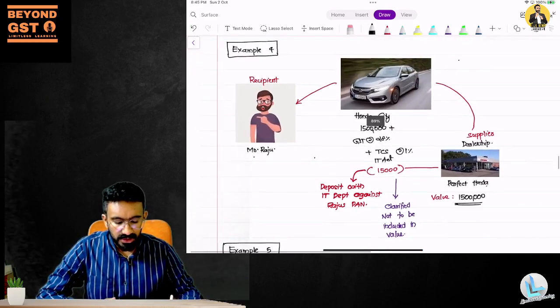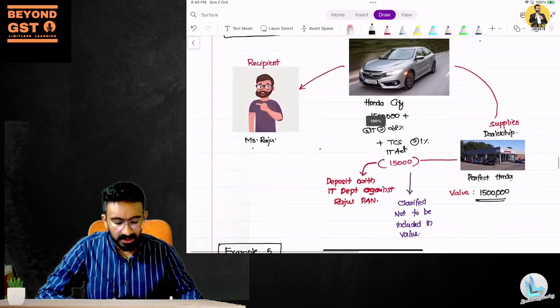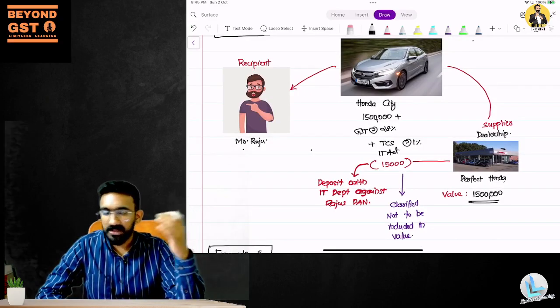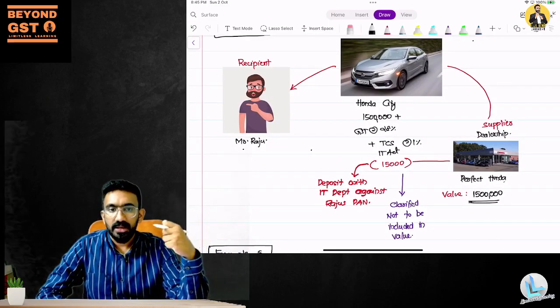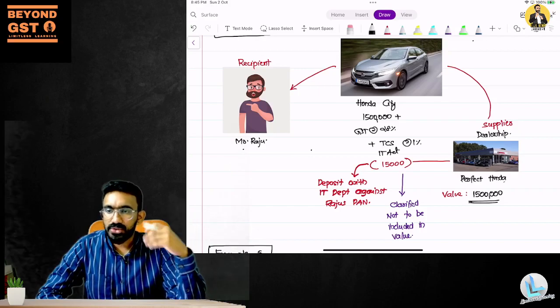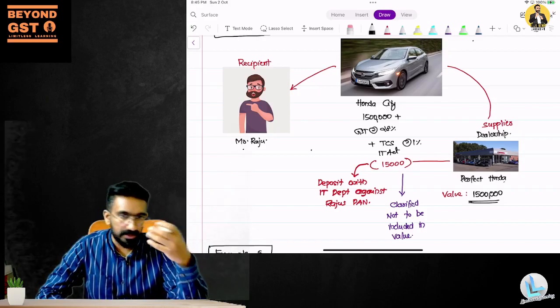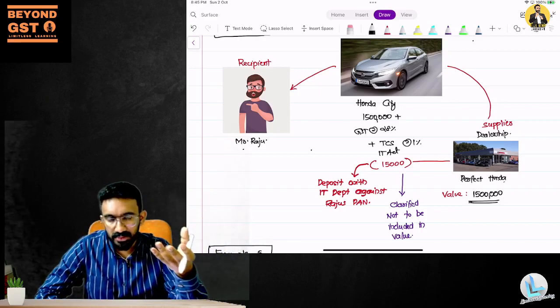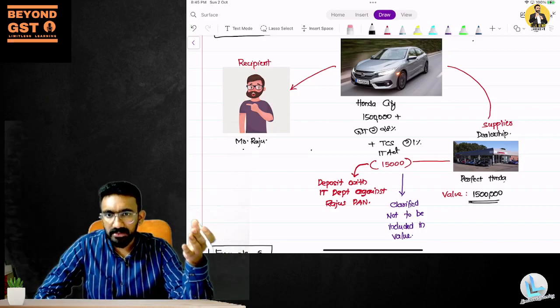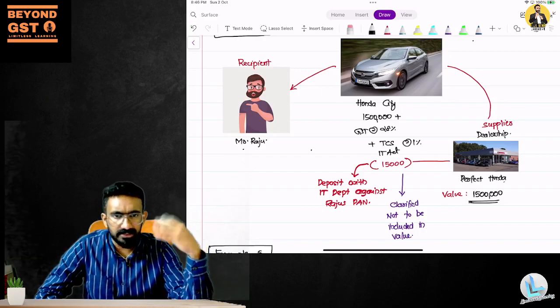So this is to ensure that the income tax department, thinking that a lot of people in India have a lot of money, are not paying income taxes. So let me collect 1% on this 15 lakh, so that Raju, if he gets some income, will definitely get a PAN because he needs to have a PAN for purchasing a Honda City. And the Perfect Honda will deposit money, and if Raju does not have enough income, let him take the refund.